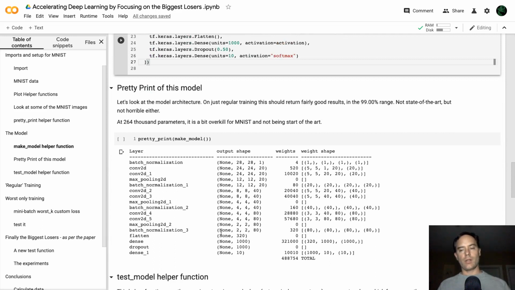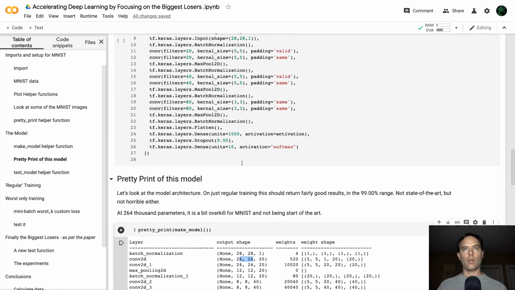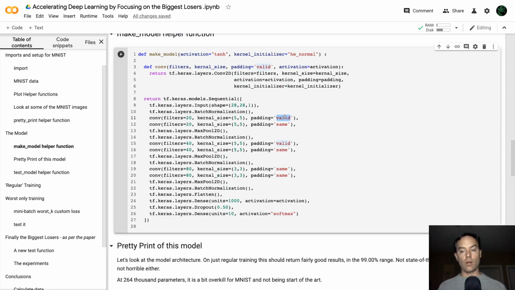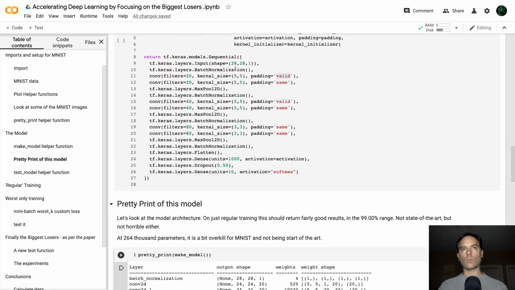And using that pretty print function, we can see this. So we can see what the name of that layer was and what the output shape of that layer is. So for these convolutions, we can see that the first one here, which said the convolution had to be over the valid area, it's going to be smaller than the input. Why is that?